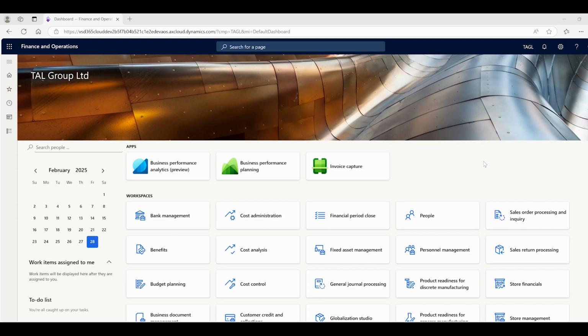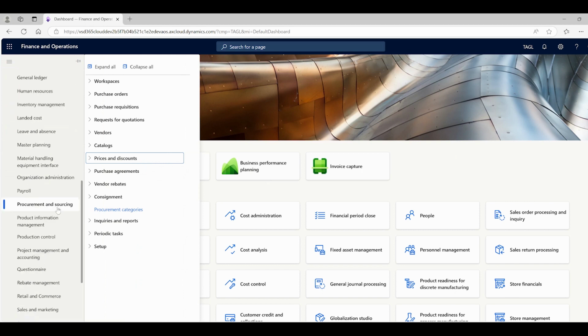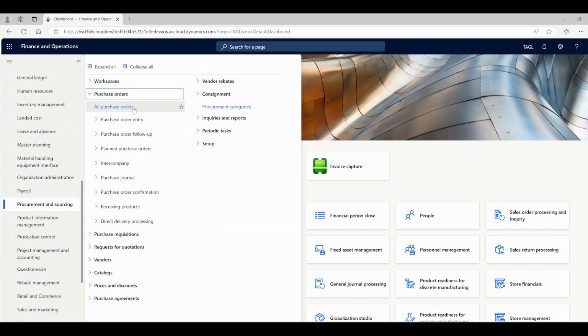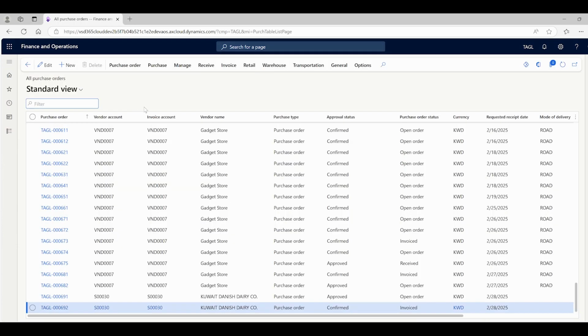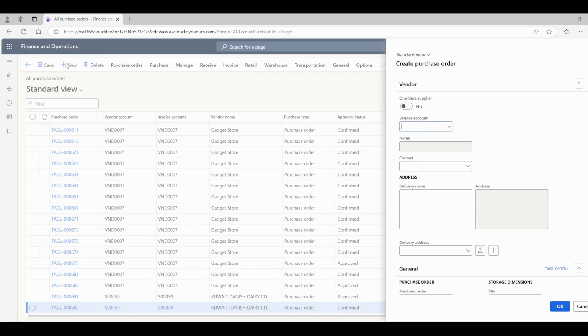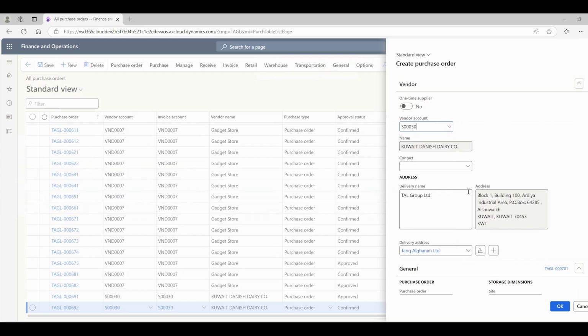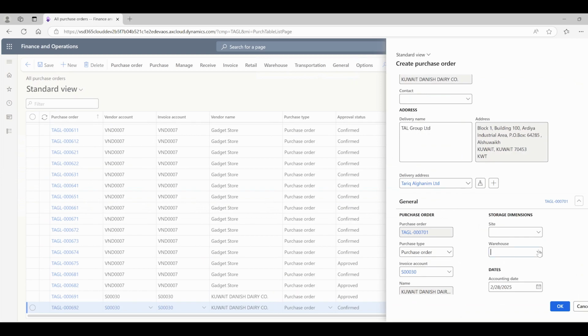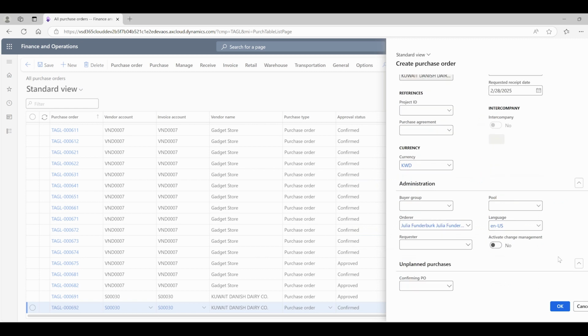Now we are going to create the purchase order for the same vendor and item. Go to the Procurement and Sourcing module, Purchase Orders, All Purchase Orders. Click New to create a purchase order. Select the vendor account and select the site and warehouse and click OK.